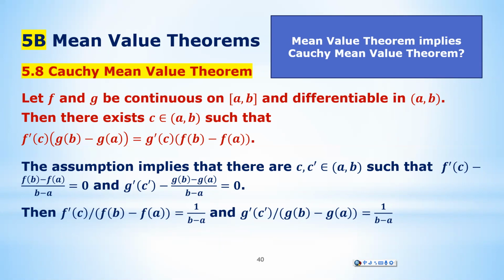Now, you can see that this approach has a flaw. In general there's a problem with it, because you are dividing by f b minus f a, and also dividing by g b minus g a. But how do you know that f b minus f a is not equal to 0? If it equals 0, you cannot divide. Of course, I know that when f b equals f a, f prime c has to be equal to 0 by Rolle's theorem. But then you are facing the question of 0 divided by 0. It's just indefinite. Anyway, let's forget about these small problems.